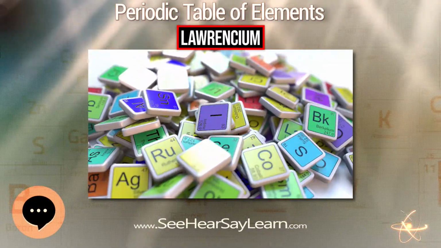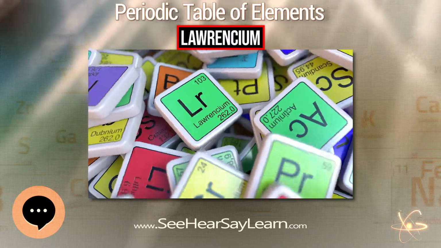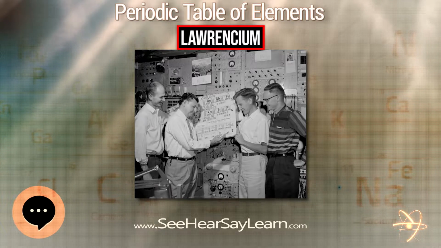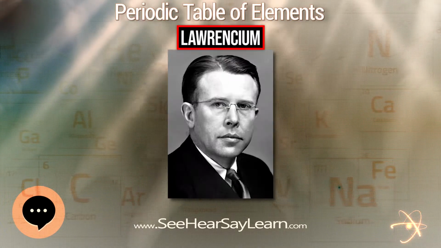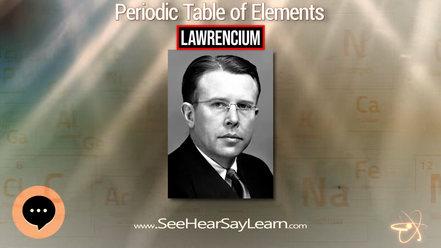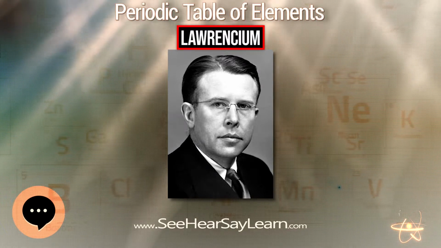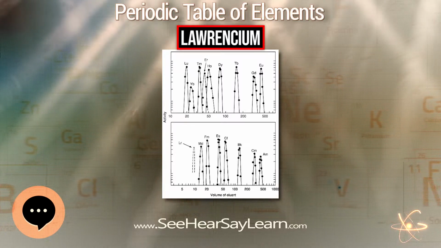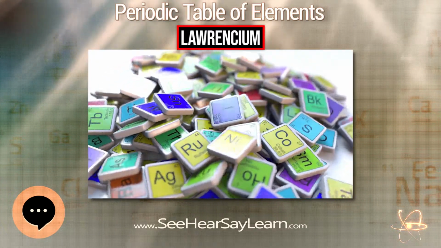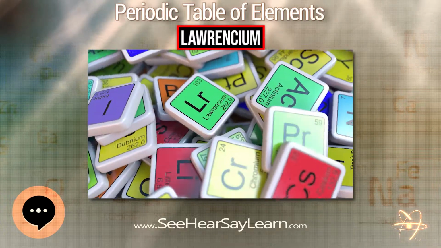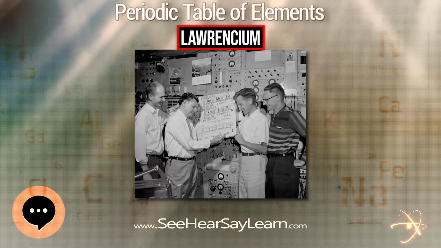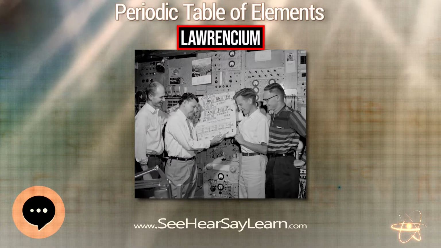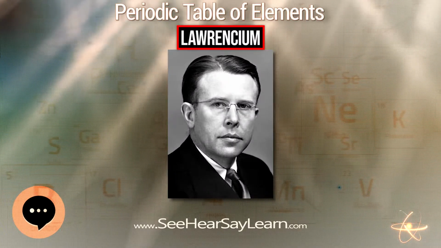Lawrencium. Lawrencium is a synthetic chemical element with symbol Lr and atomic number 103. It is named in honor of Ernest Lawrence, inventor of the cyclotron, a device that was used to discover many artificial radioactive elements. A radioactive metal, Lawrencium is the 11th transuranic element and is also the final member of the actinide series. Like all elements with atomic number over 100, Lawrencium can only be produced in particle accelerators by bombarding lighter elements with charged particles.